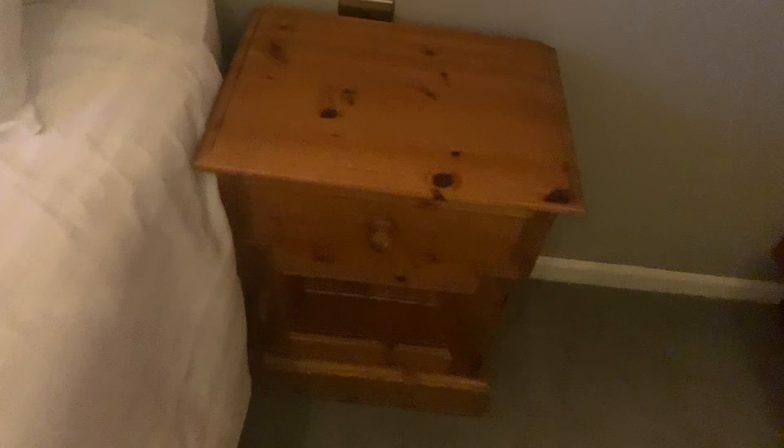Let's have a look through the drawers — nothing in there, but it seems nice and clean. Then we've got a wardrobe — it's huge. Let's take a peek inside: there are six hangers, and there are even some towels on top — a hand towel and a bath towel.